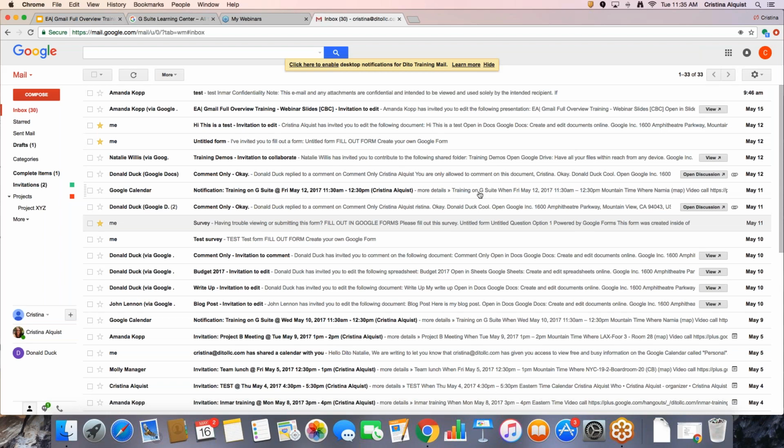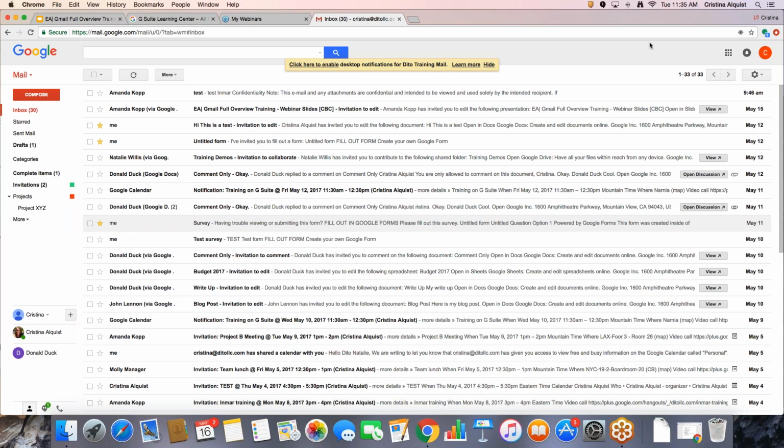So let's start with looking at some of the basic features of Gmail and where they are located. The left-hand sidebar contains the Compose Message button, all of my labels, and my Google Hangouts up here on the bottom. And across the top of my screen, I have a search bar, which I can use to quickly locate messages, and works a lot just like a Google search would.